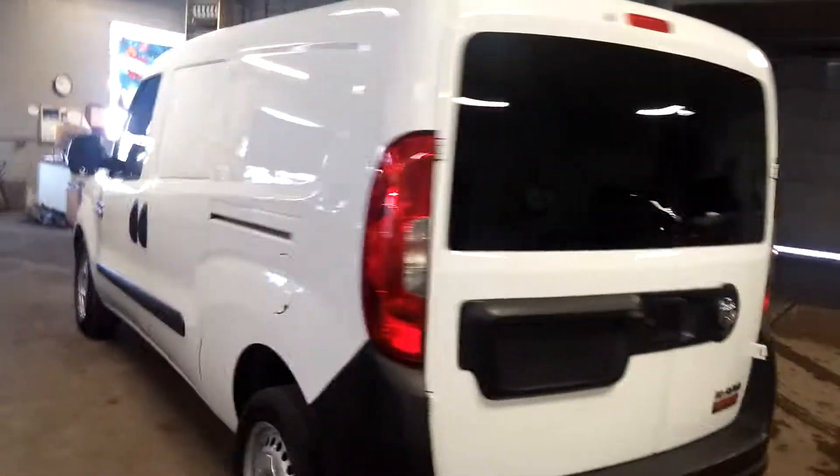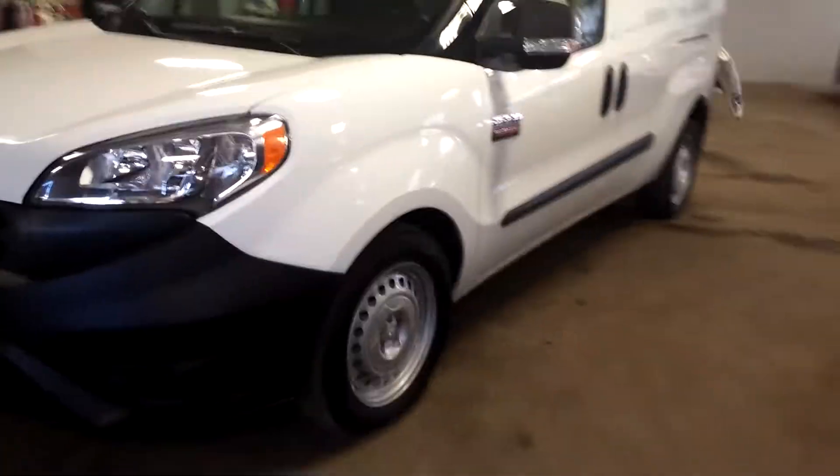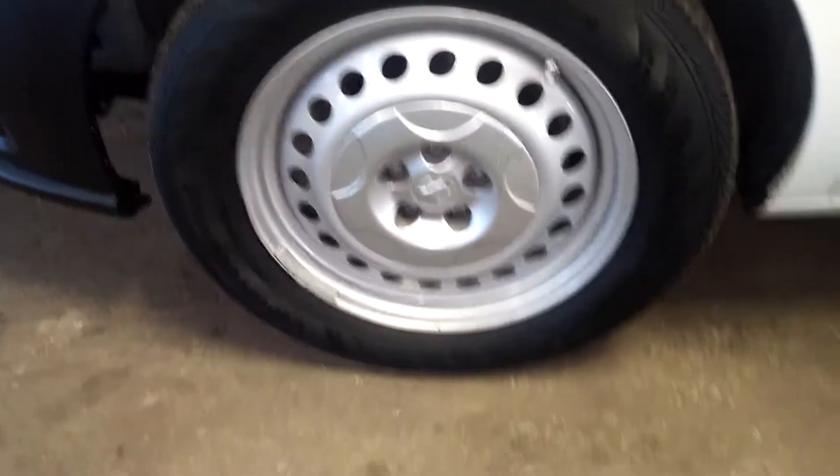Got your AM FM stereo system, dual sliding doors. It's got your integrated turn signal, super nice. Best of all, minimum damage on the body. Your front bumper looks great. This hood, very nice. This fender looks good. Here's your front driver's rim or steel wheel. Let's check out your tire tread on this — this bad boy is almost 9/32nds.